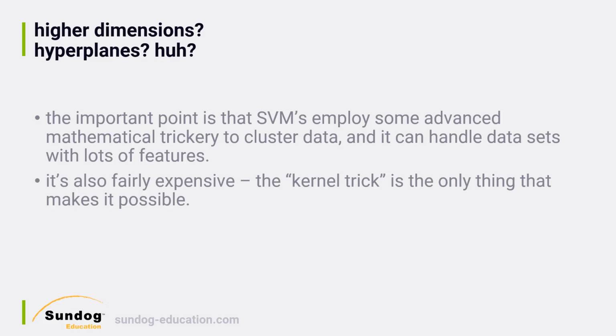And it can be very good and effective at handling data sets with lots of features, which you can think of as lots of different dimensions of the data. But it's also a very expensive thing to do, and the kernel trick that we described briefly is the only thing that really makes this practical and possible in the real world.